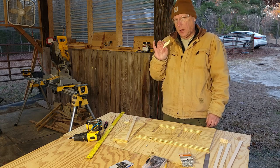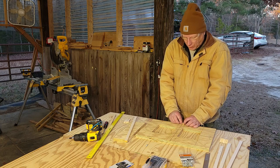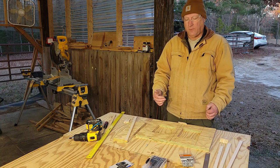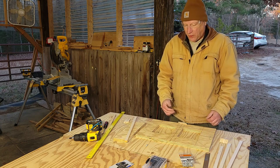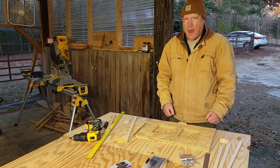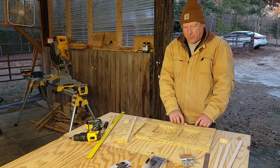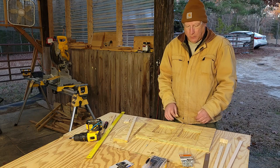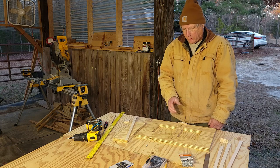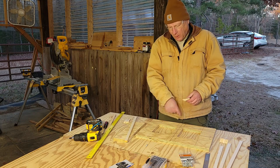So then, remember I cut these gates out earlier, and again, it's critical to a degree that these pieces are the exact same length. If not, you can custom fit them, which is probably what I'll end up just verifying. But in theory, if I've determined my exact center on each axis, I should be able to make identical cuts. Remember, these are going to be top and bottom pieces, left and right, of this gate. So this gate is a crucial piece to get figured out first, so I determined my exact fit. From there, I marked out my lines.